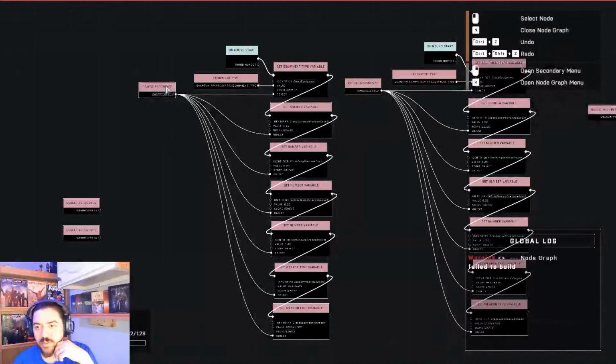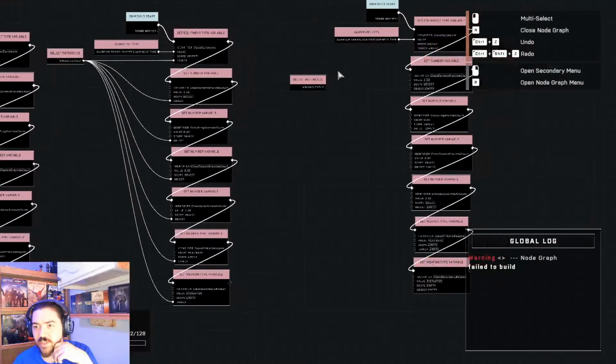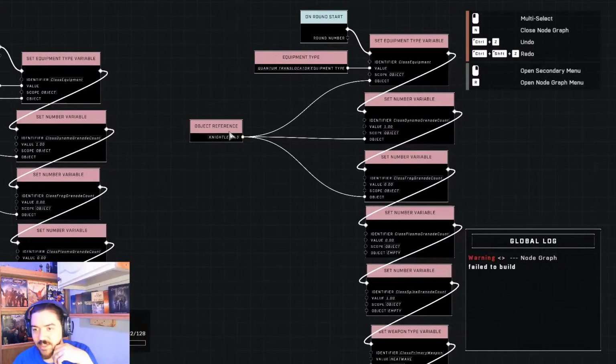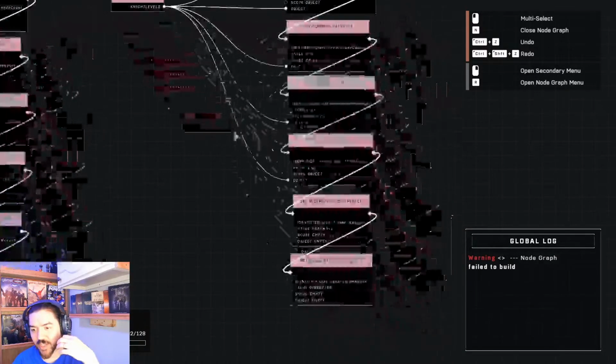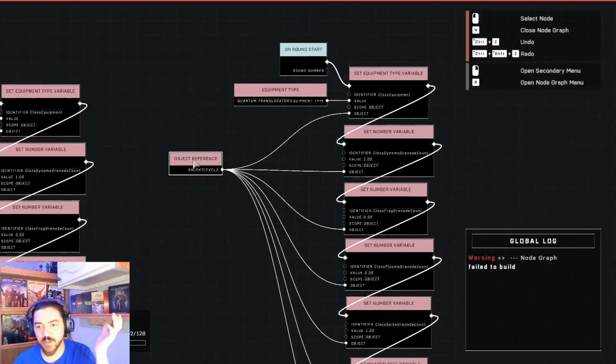I'll make this one a little closer, I guess, because I like it more when it's closer. Okay, so this one is going to plug into these, and we have to change all of these values for each of these so that the class levels up. This doesn't have anything to do with the actual ability. The equipment is going to be the ability of your class, the main, activated ability of your class.